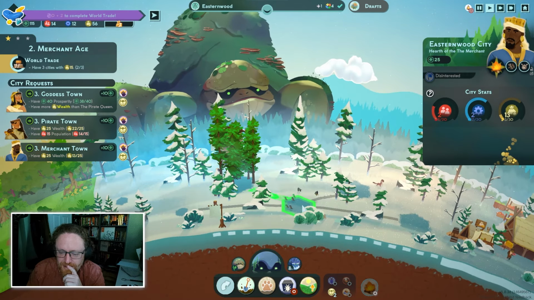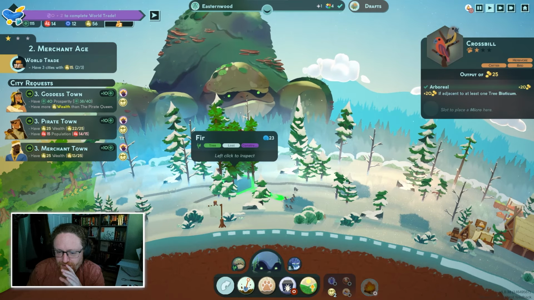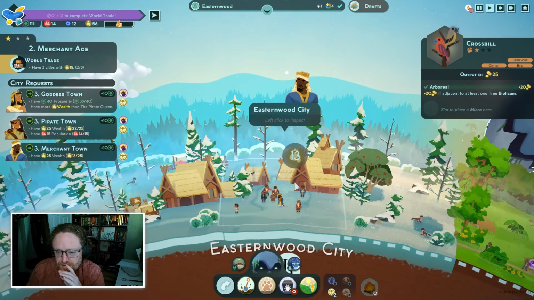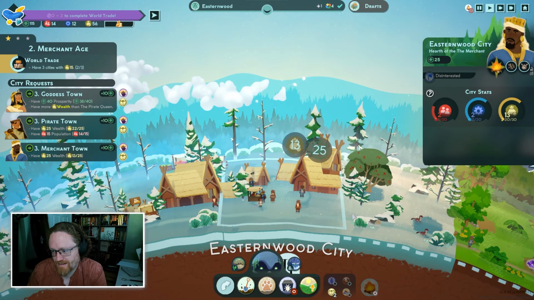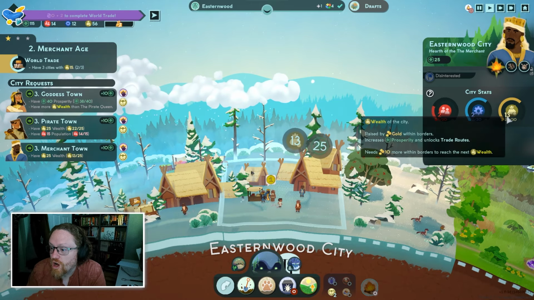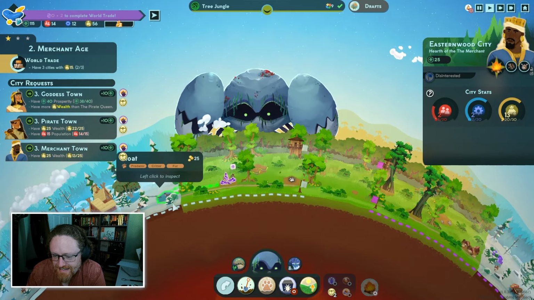But yeah, I just realized I can't swap my trees out because so much of the benefit of my animals here is coming from the trees. Okay, I need to get 10 more wealth. No, sorry, I need to get 40 more. We're not going to make it. Dang.